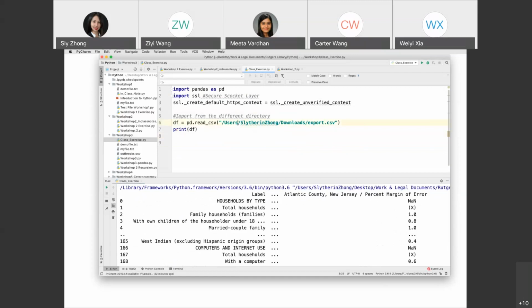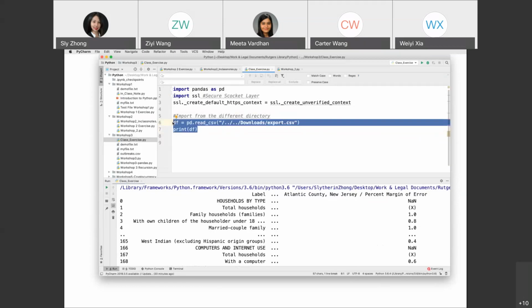But if the two directories share the same path, for example, we all started from users, then my account name, and then the difference is one is under workshop, one is under download, then for the shared directory, you can just use // to avoid the typing.